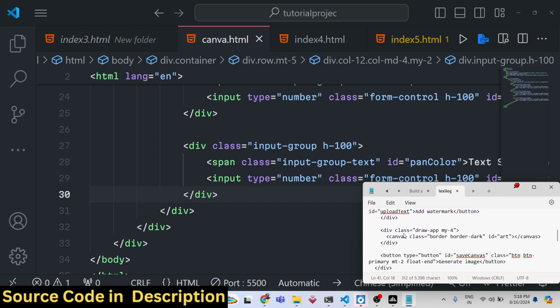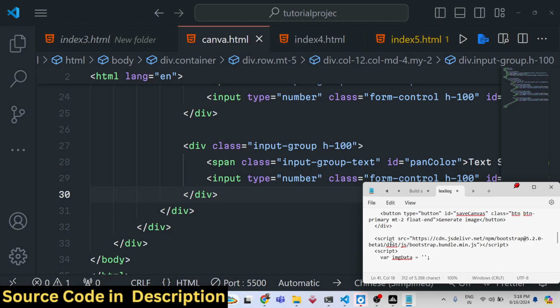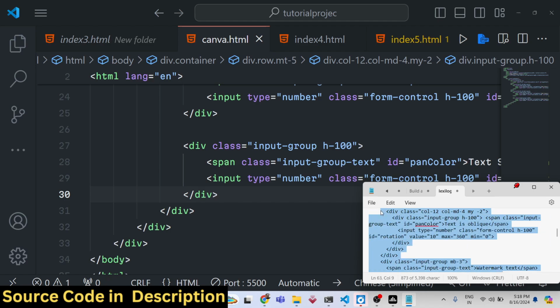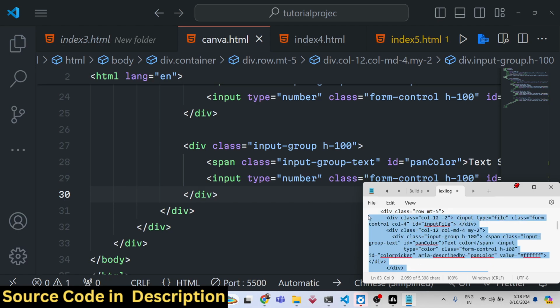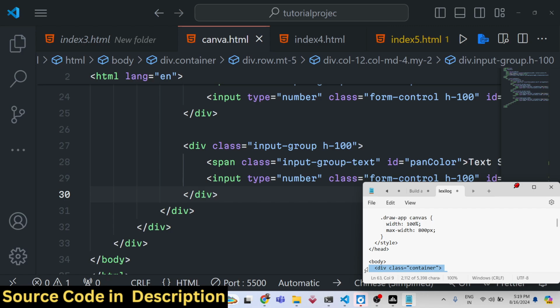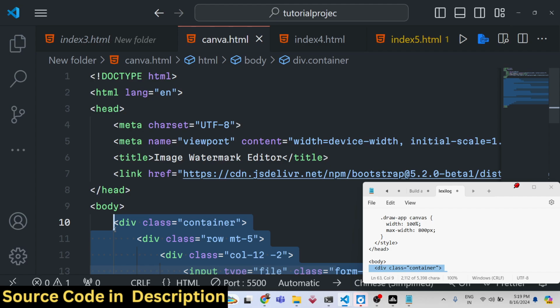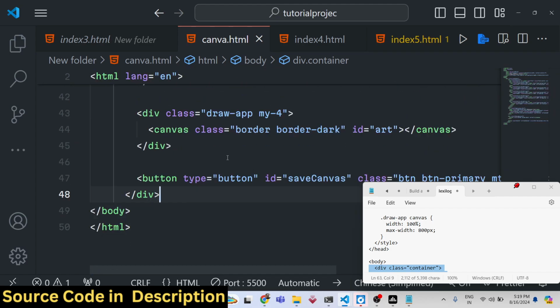So this is actually the HTML which is required. So what I will do, you will find all this in the source code which is given in the description. So I will not waste time writing this HTML. Instead, I will explain the JavaScript code which will be the business logic of the application.